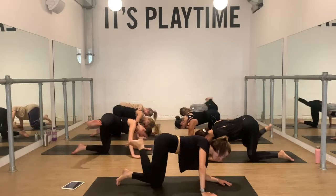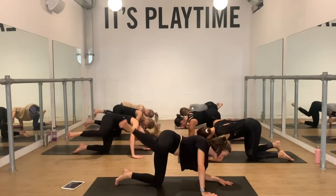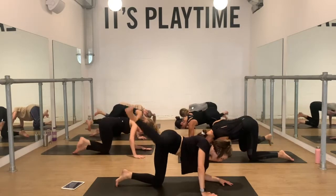Kick. So good for your circulation. Get the blood flowing around that leg. Power out that kick. Imagine you're kicking me. That probably helps. Kick, kick, kick.